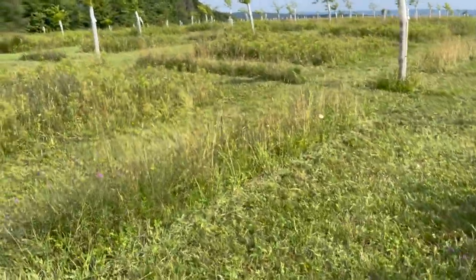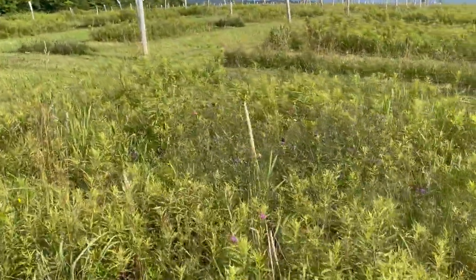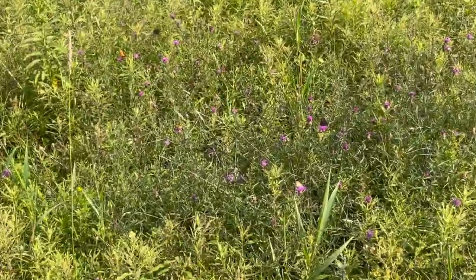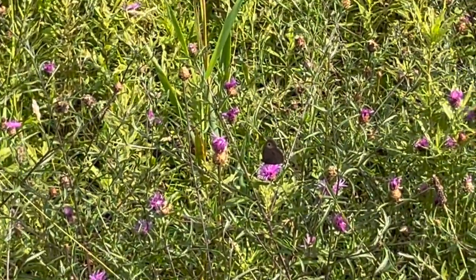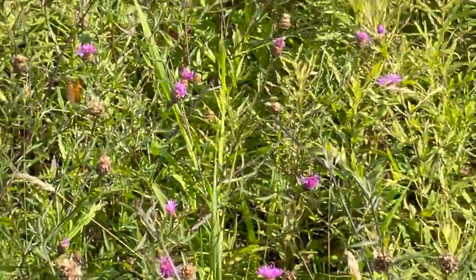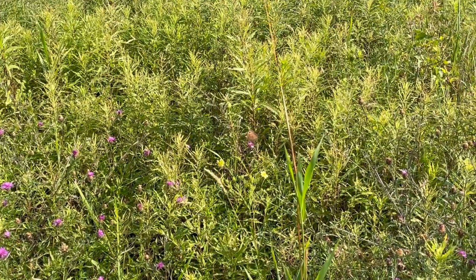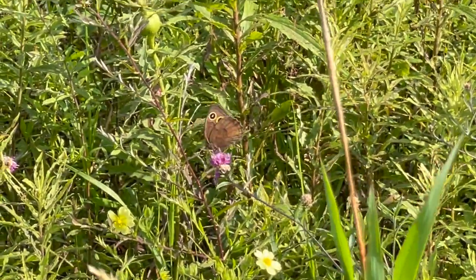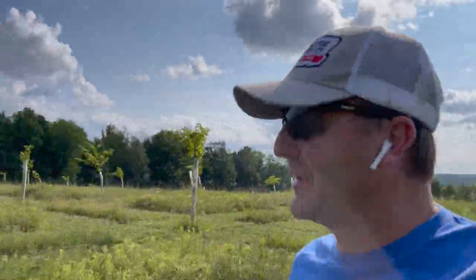But we've left habitat in the middle. And we have all sorts of species of butterfly. You can see an orange butterfly there working. Several black butterflies. Got that little dot on them. Just beautiful. Beautiful. See the dots on his wings? Any of you butterfly aficionados know what that one is? I don't. I'm sure I could look it up.